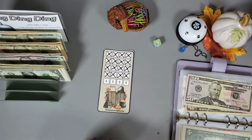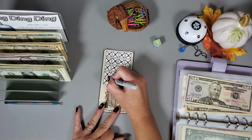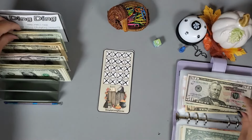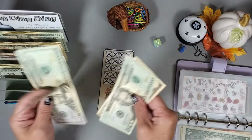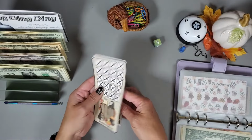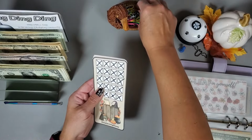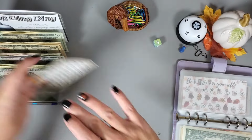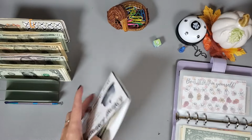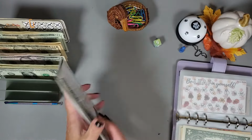All right, let's go ahead and finish this one. We need $20 to finish it out. So 5, 10, 15, 20, and let's see how much this one saved us. It should be $100. 50, 70, 90, 100. Okay, so we get to go ahead and paperclip this, set it to the side, and ring that bell, and then add a dollar to the Ding Ding Ding Challenge from Donna, powered by creativity.